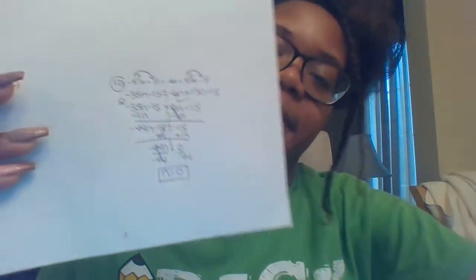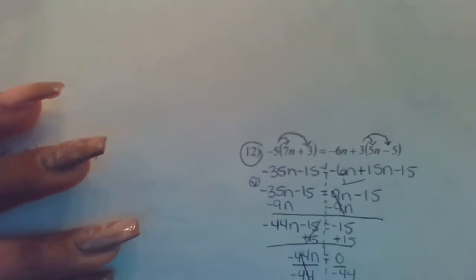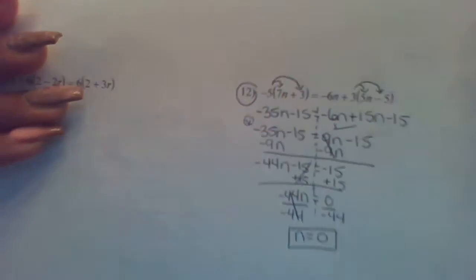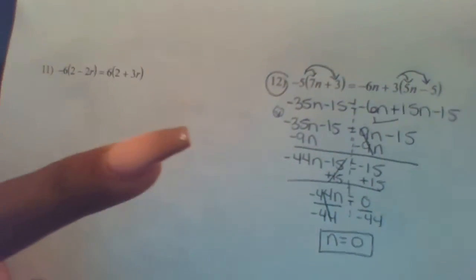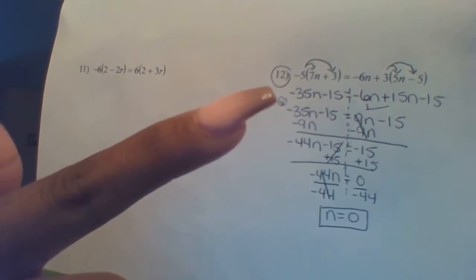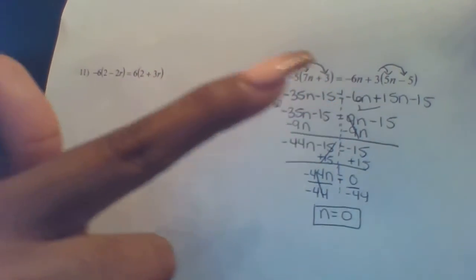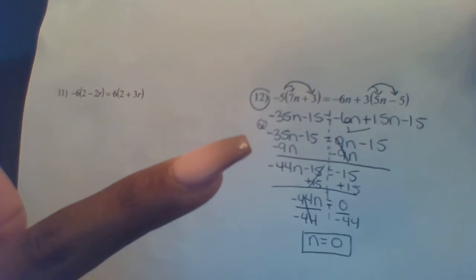Last one on this assignment. So number 12 is a doozy, right? I'll give you at least one doozy. These doozies show up all the time on the SAT and other standardized tests, NWEA. So problem 12, both sides need to be simplified. There's no easy side, man.